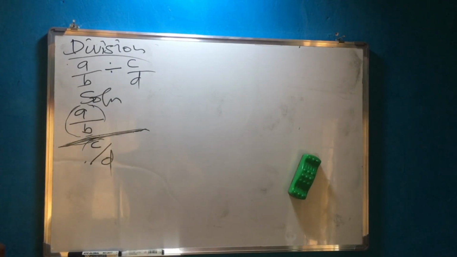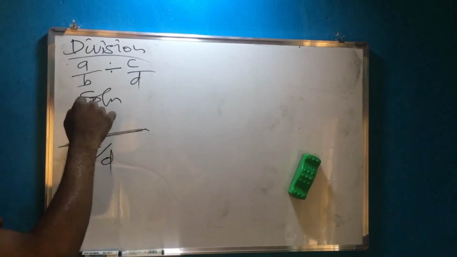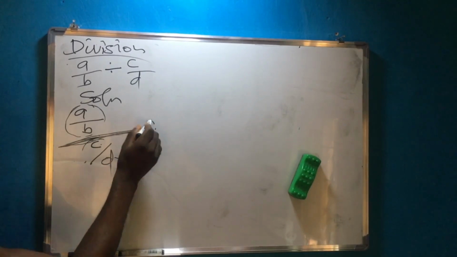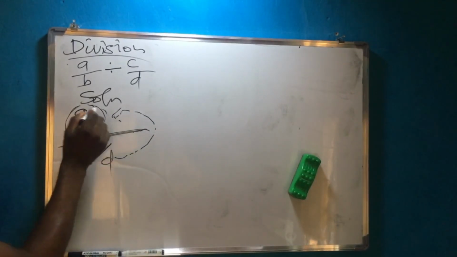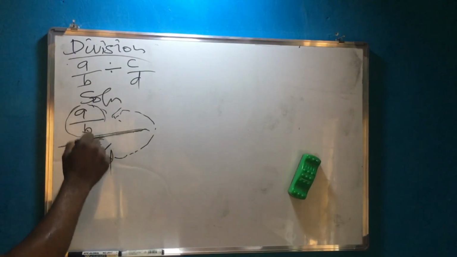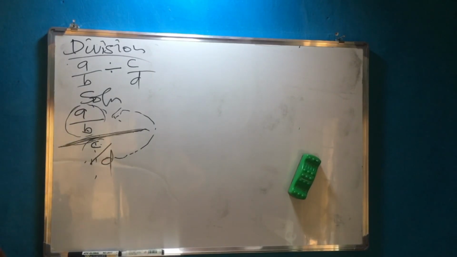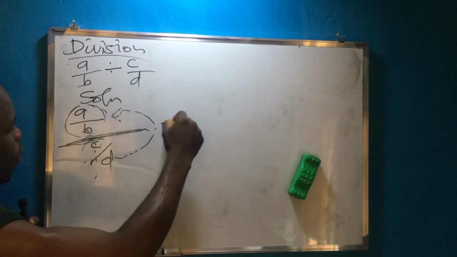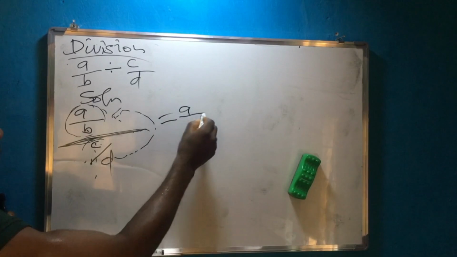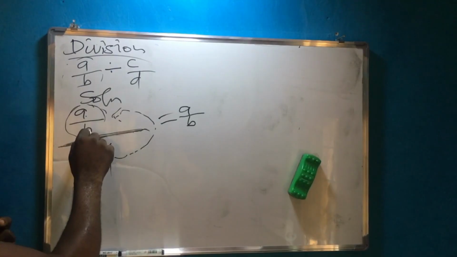So in this case, since we already have these two fractions, fraction down, fraction up, what we'll do is let this come up to multiply this fraction, and let this come down. Look at it. Just look at me very well. Follow my pattern and you will get it right. It is equal to A over B, which is the first fraction, on top.